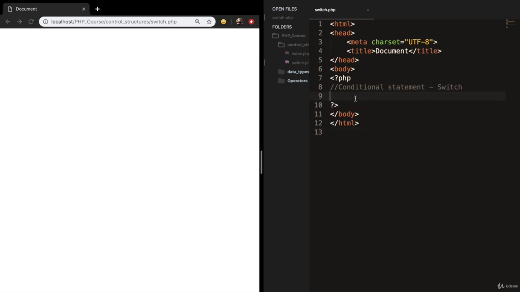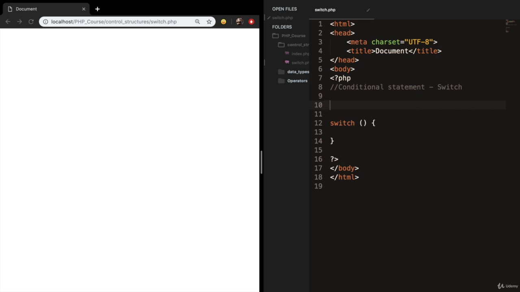The syntax of a switch statement is writing down switch followed by a set of parentheses and curly brackets. Inside the parentheses, we want to specify our condition, and in order to do that, we need to create a variable. My idea is to create a switch statement based on the role that the user has to log in on a website. What I basically mean is that a visitor has a different role than an admin or a super admin or the boss of a company, and we want to echo out different lines of code based on the role of an employee.